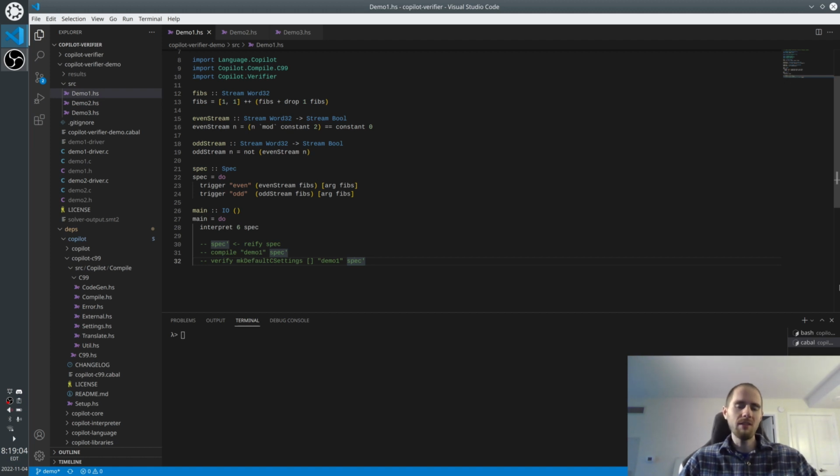The new part is the verifier part of the name. That refers to the fact that this tool formally verifies that the monitor code is correct. Now, I won't delve deeply into the technology of formal verification in this talk, but roughly speaking, formal verification means that every time Copilot-Verifier runs, it also does a mathematical proof. The proof tells us with near perfect confidence that Copilot didn't make any mistakes when constructing the runtime monitor.